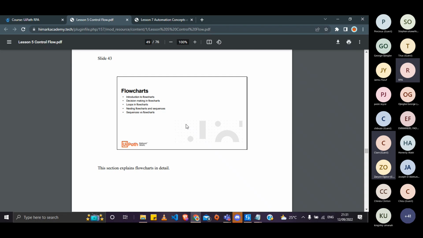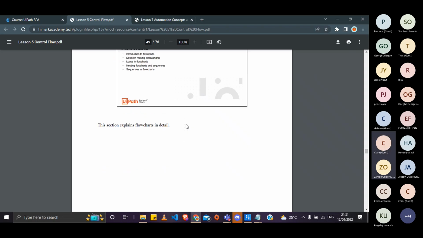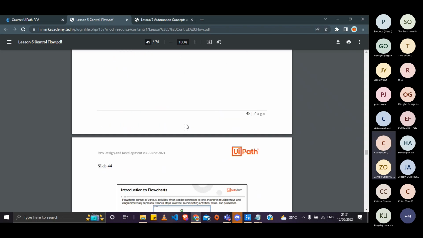Now, another method of organizing our processes is into flowcharts. Flowcharts allow us to branch out our processes, or branch out our sequences, or branch out our automation based on decisions that we'll make.